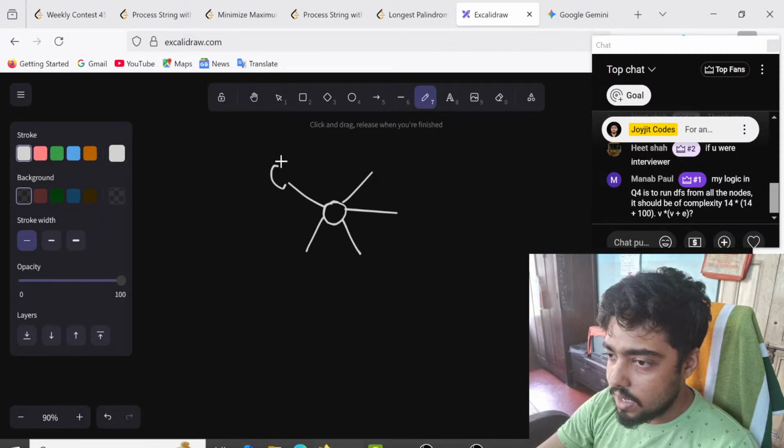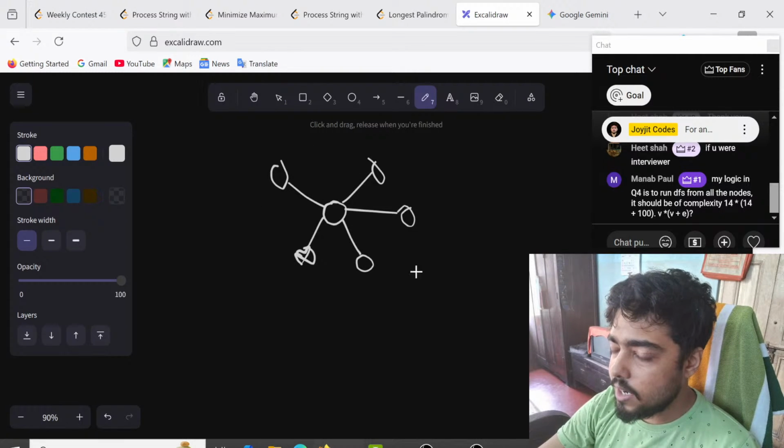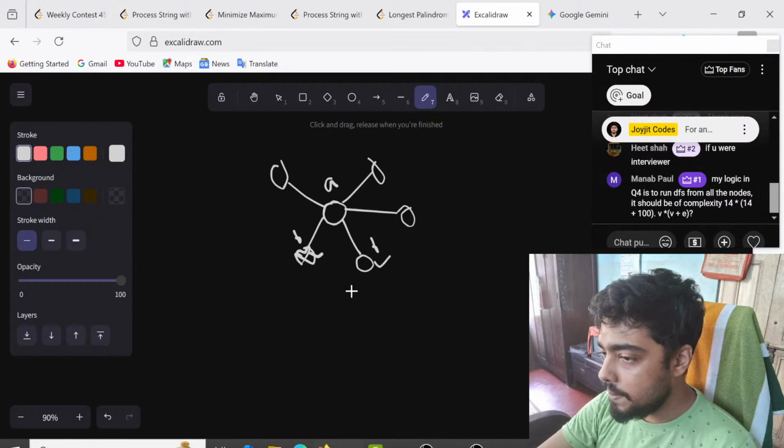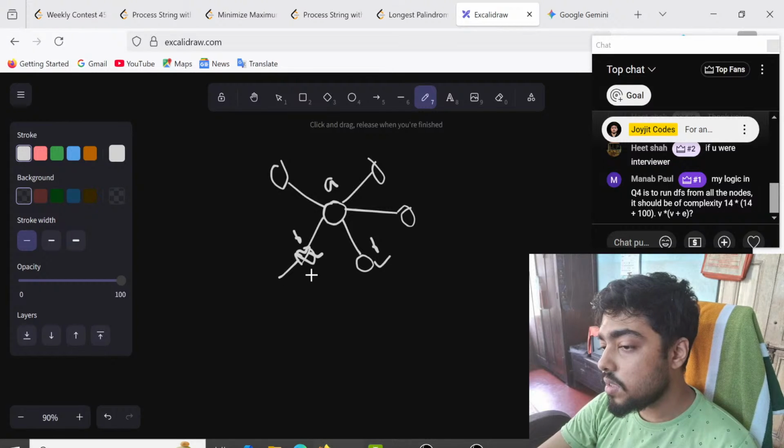But let's say I get two nodes from here which are the same. Let's say this is A, and now this is a B and this is also a B. So I will go for A, B and A, B. So I will just go for the same things.